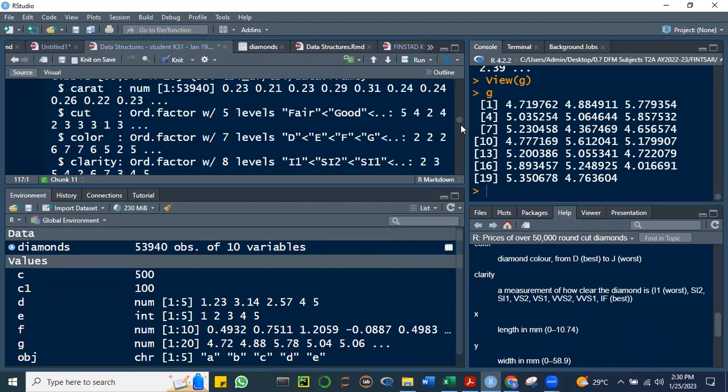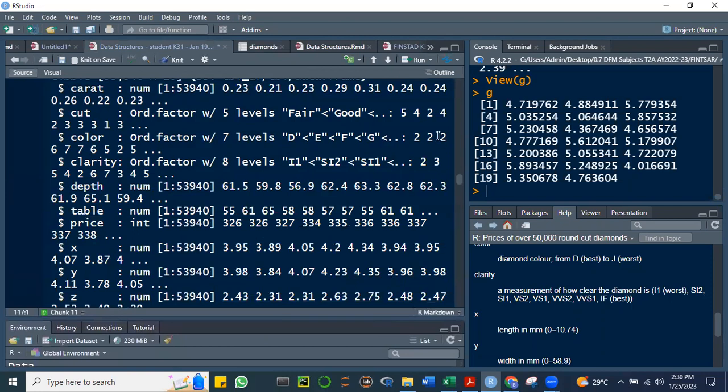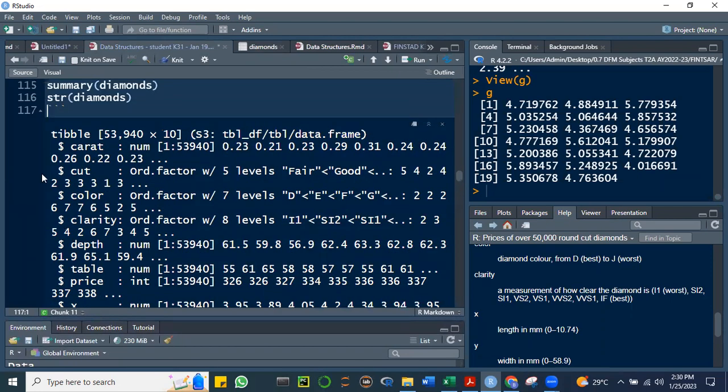So we can see here that, tingnan nyo itong cut. Di ba si cut, character siya. Fair, good, etc. Pero, sabi natin, it can be used as a classifier, so factor siya. Categorical yan, categories. Okay, pero it's not only a factor, it's not only an ordinary category, it's what we call an ordinal. Here, the ord here means ordinal category.